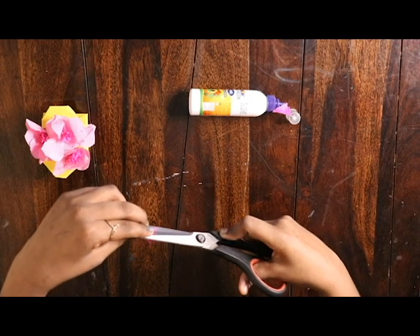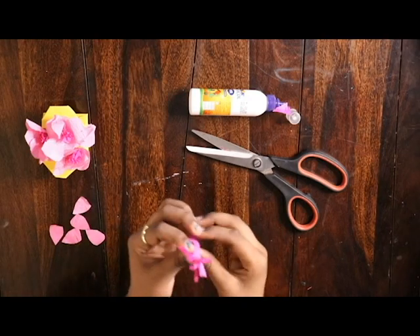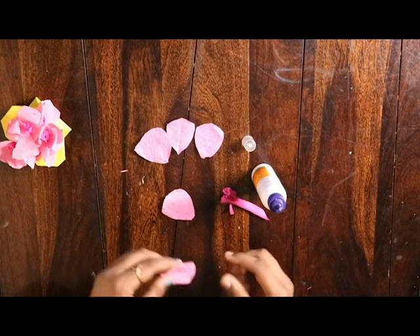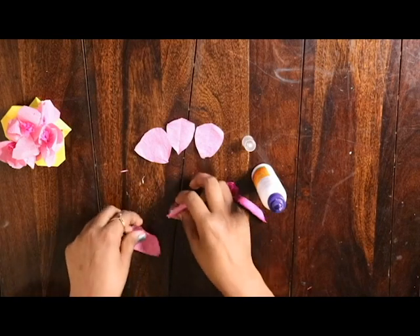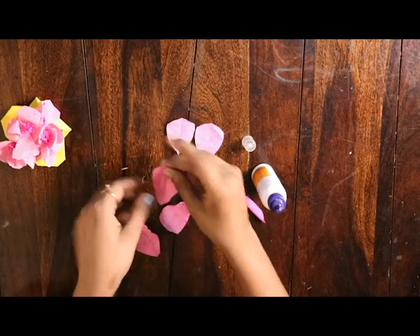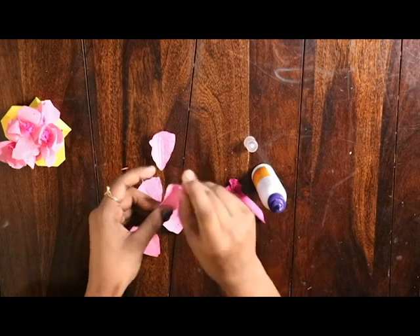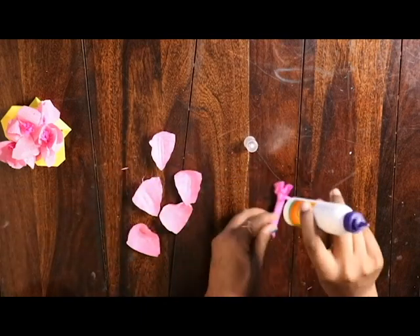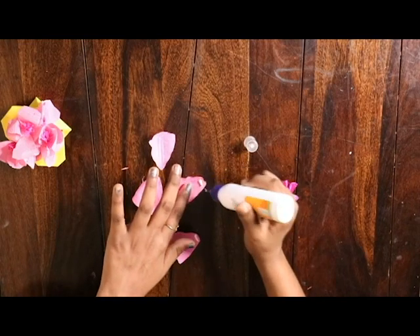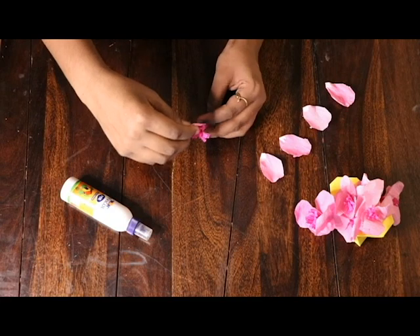This is to make the pistil of the flower. Now tap it like this — now you are done. Let's go to step number three, this is the final step and it is very easy. Now take the petals and stretch them a little to give them some volume. Put a little bit of glue on each of the stems, then take the petals and stick them onto the stem like this.